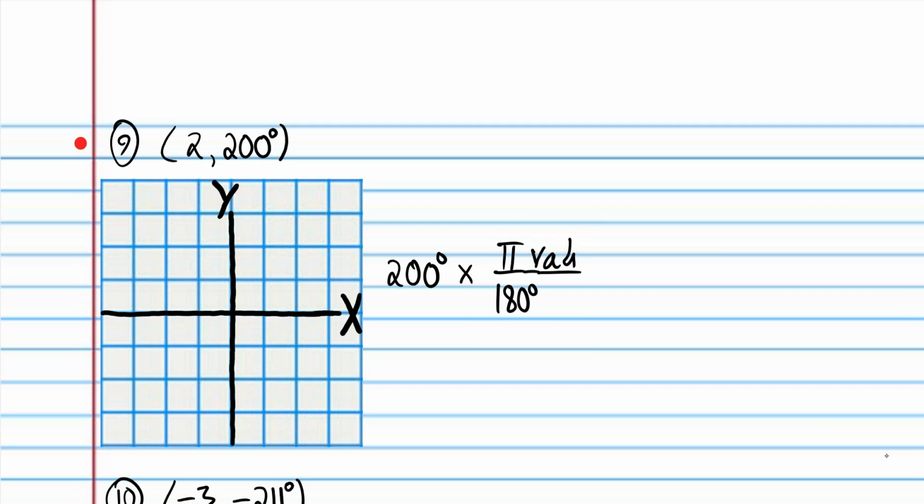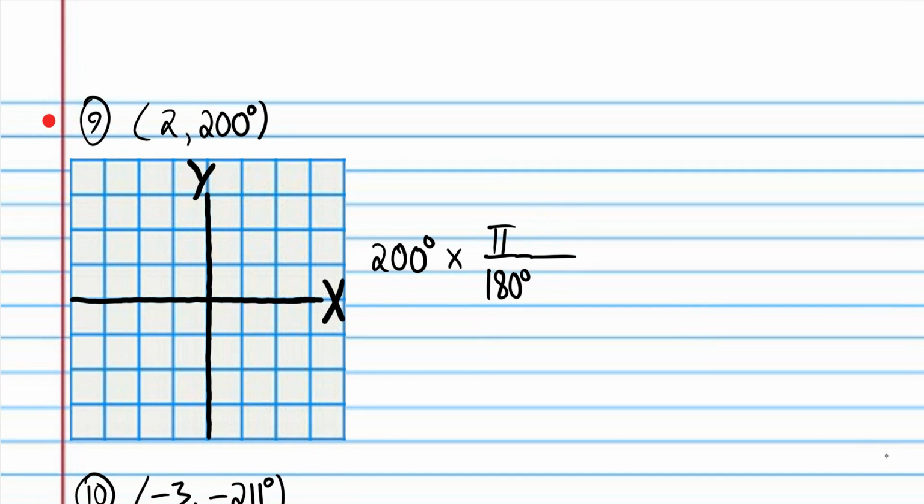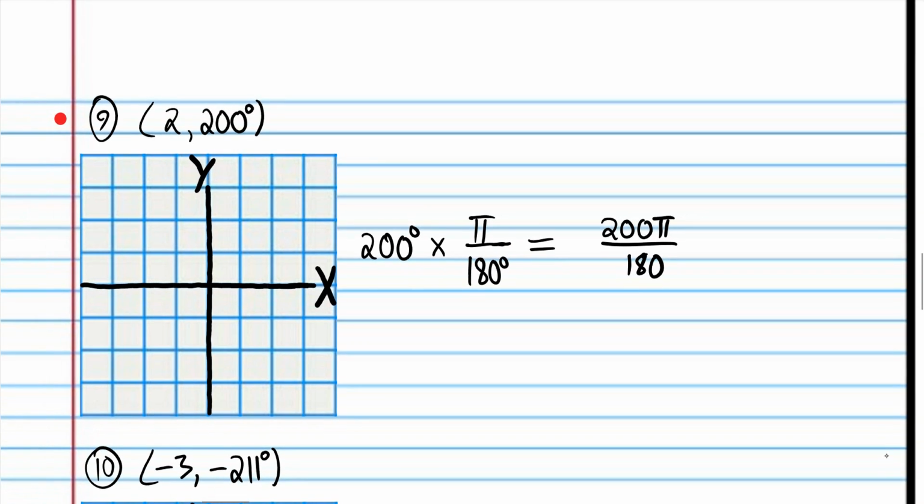But when we write radian units, we typically don't write the unit. Radians are considered to be numbers that really don't have units, even though we call them radian units, but you don't have to write the unit. Scientists and engineers and mathematicians have decided that. So let's multiply. We get 200 pi over 180, and the degree units just cancel out. That's how the factor label method works. It helps us to remember what operations to perform.